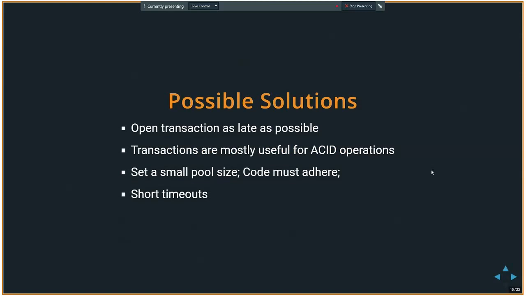This is, as we talked before, open a transaction as late as possible. It's here again. Transactions are mostly for modifications. So if you're not dealing with modifications, you really don't need to open a transaction up at the top layer and stay lazy loading everything. You really don't need it. Now we're going to see why and how we can deal with lazy loading without a transaction.